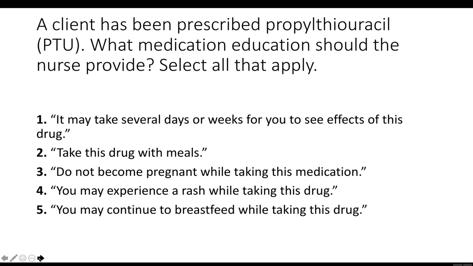This one is 1, 2, 3, and 4. So the action of the drug may be delayed from several days to as long as 6 to 12 weeks. The drug may cause gastric upset, which is decreased if the drug is taken with food. So PTU with food. This is a pregnancy class D drug. Rash is one of the most frequent adverse effects, and the drug should not be taken while breastfeeding.